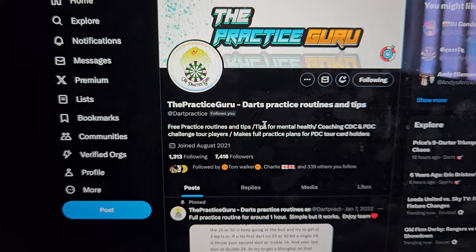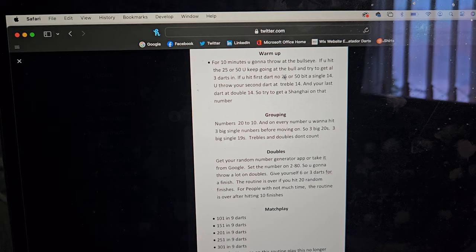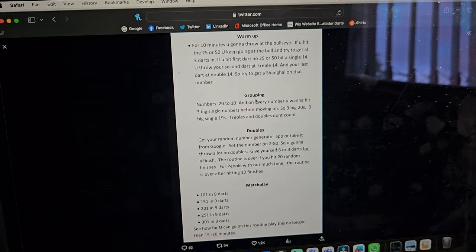So he has all of these little routines. Look, so you know, warm up 10 minutes for a bullseye, hit 25-50. Oh, it's not out of focus. Hit 25-50, get all three darts in, group in, doubles, match play. This is the one I'm going to do today, actually.